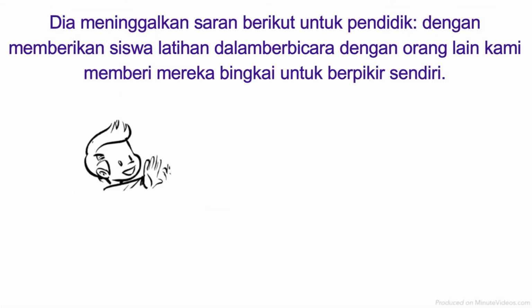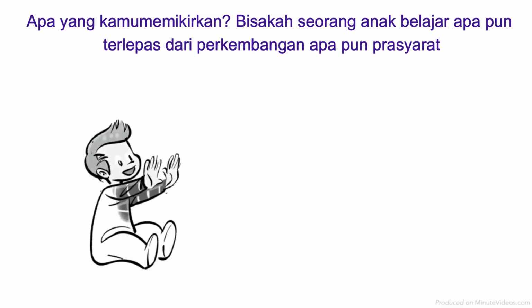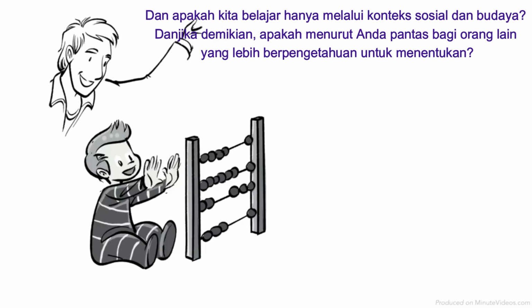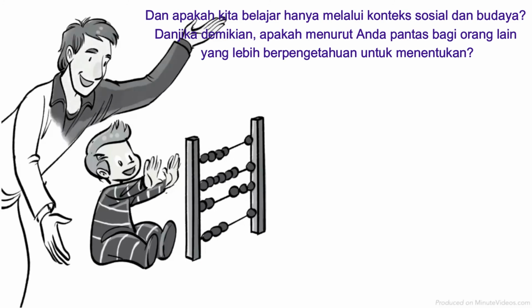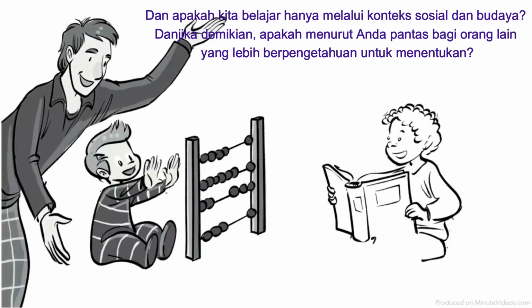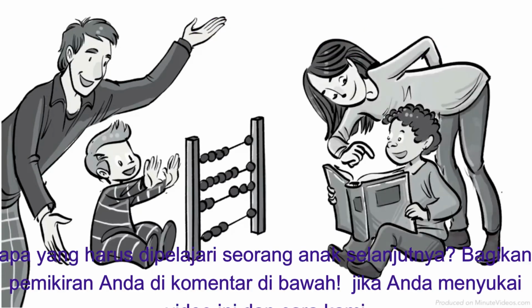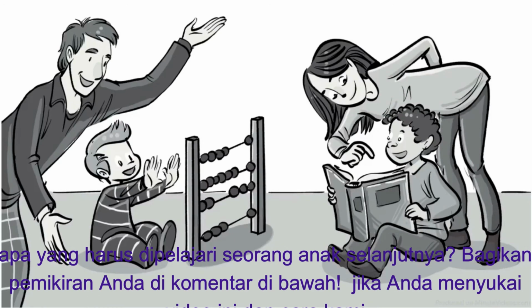What do you think? Can a child learn anything regardless of any developmental prerequisites? And do we learn only through social and cultural contexts? And if so, do you think it is appropriate for a more knowledgeable other to determine what a child should learn next? Share your thoughts in the comments below.